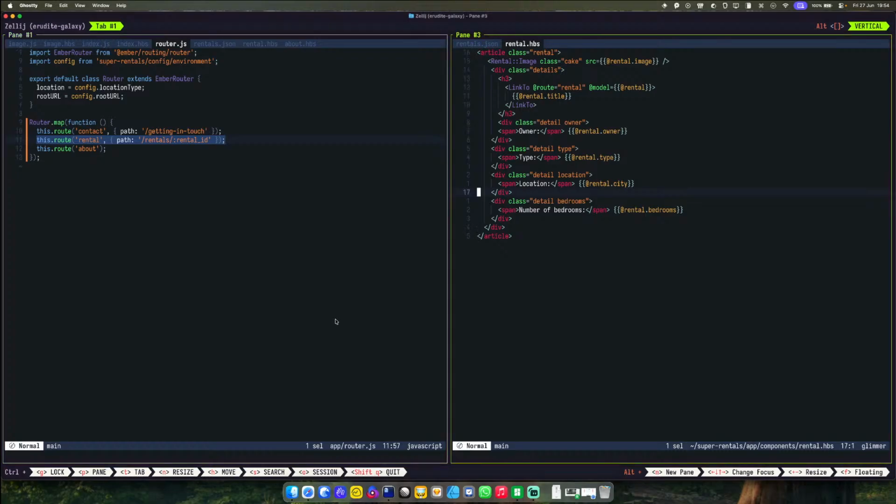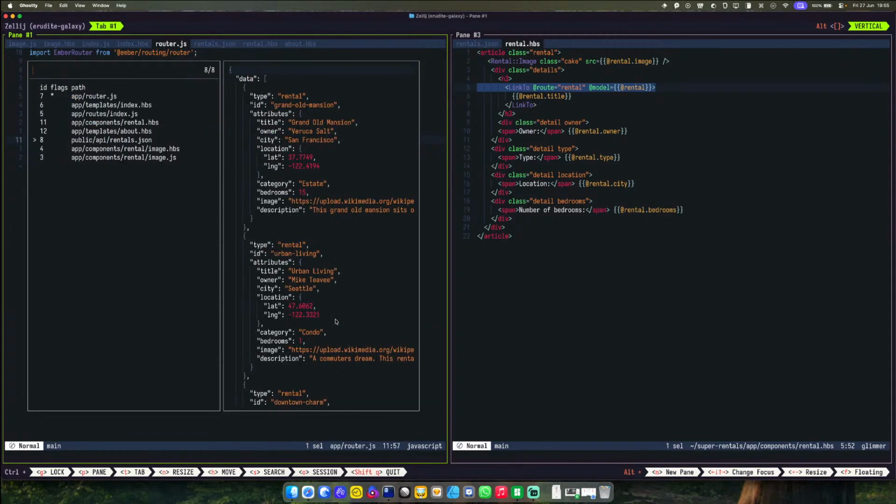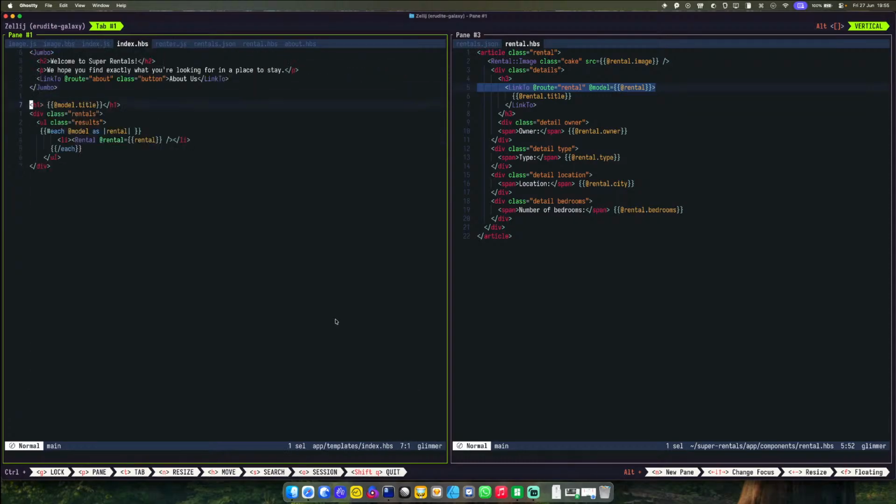So what we've gone and done is we've also gotten this thing, which is a bit magical. We said link to root rental. We've not provided anything else, so we are going on the assumption... So we've just got a link. We applied nothing to this link component. So basically our layout is we've got index. Index has, let's go over there. I'm just trying to get our heads around the magic here, so let's see what's going on. So index has each model as rental, right? So it's looping through each one of the ones in our fake API and spitting out a link to rental, and then we've got our rental component inside there, which is here.